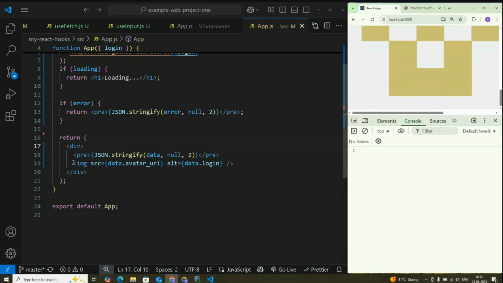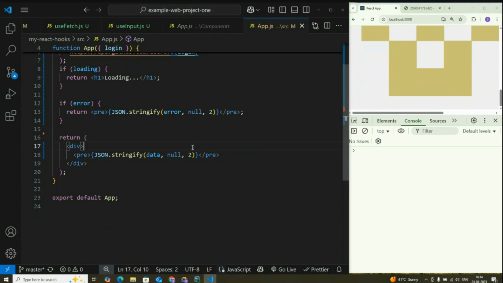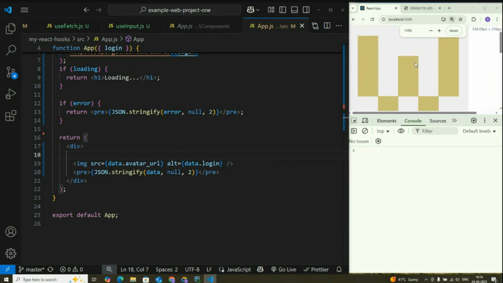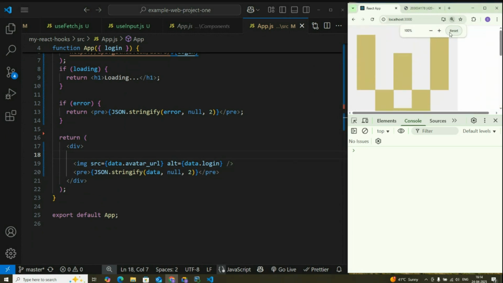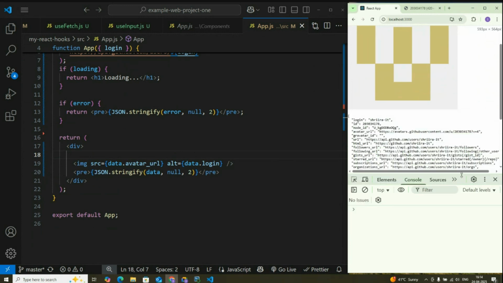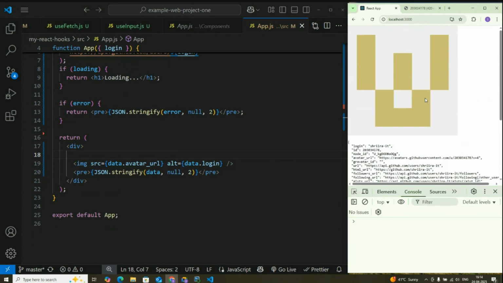Yeah, remove this. Okay, let's zoom out. And now I can see the profile image.